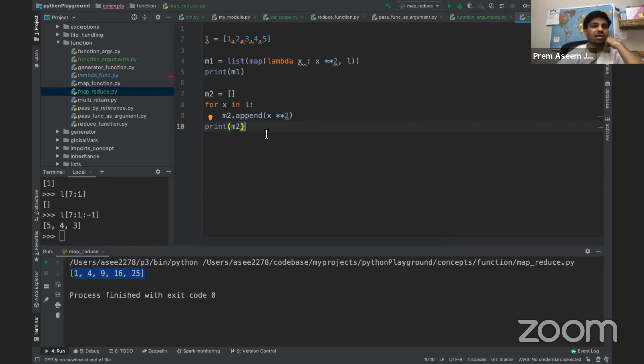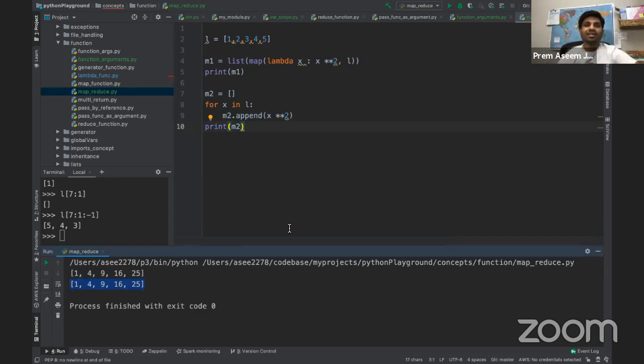So what essentially happens here is that each element in this list, 1, 2, 3, 4, 5, is squared and then added into your answer list, which we call m2, and then this is printed. So let's print. See, same result, same output, different ways of doing this.